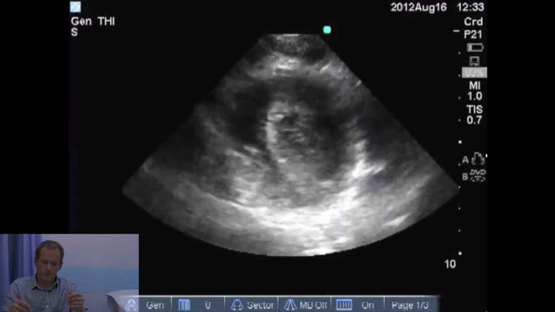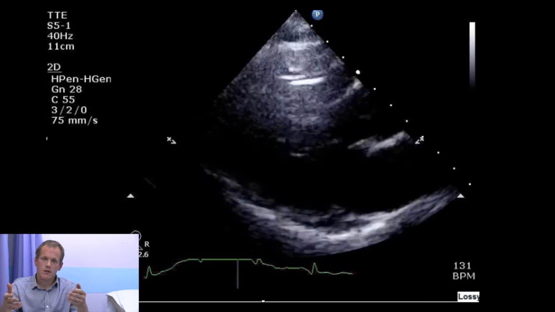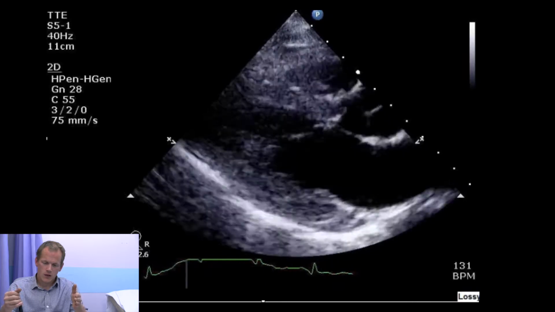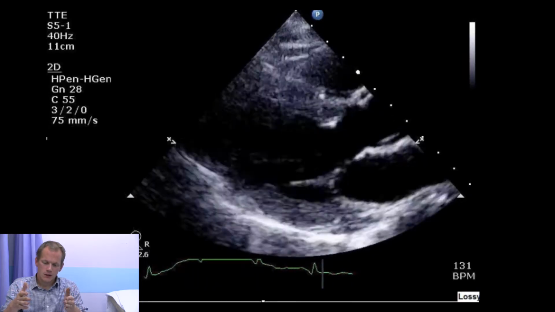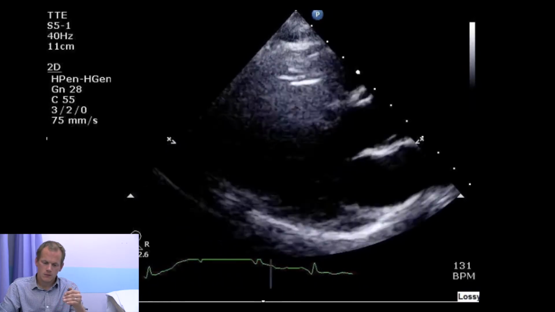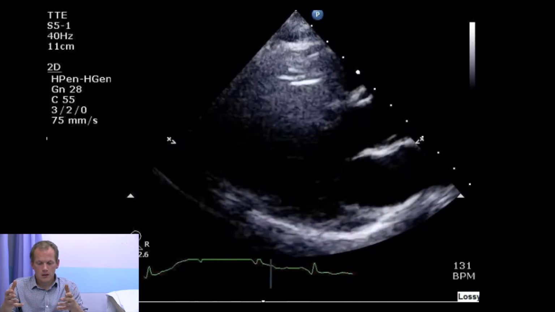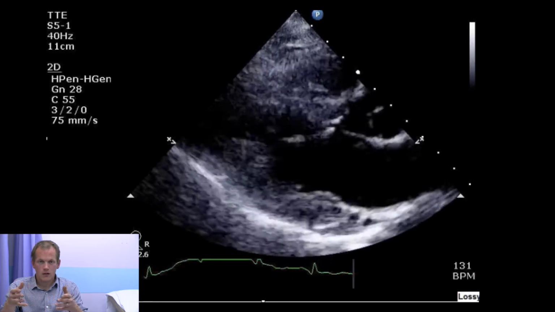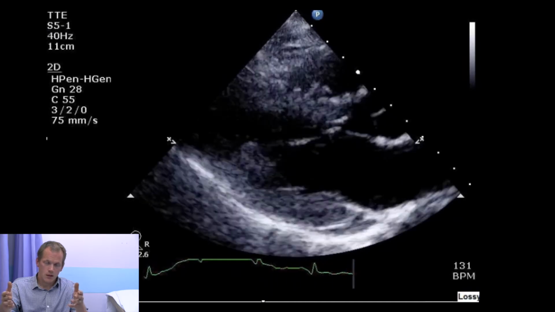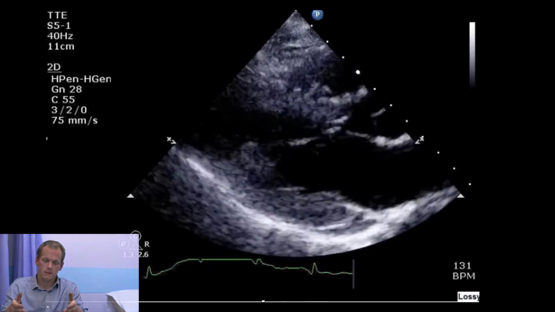So this isn't the typical view, and what you should see here is a cine of the parasternal long axis. I apologise for the fact that it's drifting in and out as the patient breathes. But again, hopefully you can see that at the end of systole the inferior wall is coming up and almost touching the septum. You'll also note that the patient's hyperdynamic and tachycardic at 130, which you don't need an echo probe to know that they will be if they're hypovolemic, but you can see the effect it's having on the heart in this video clip.